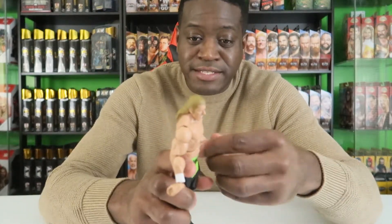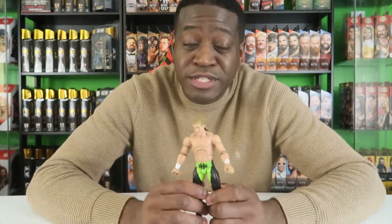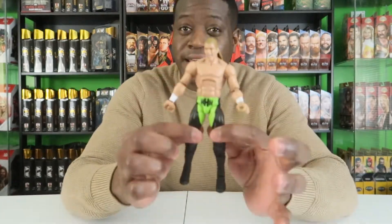This is a really nice figure. Billy Gunn has already been released, we have Triple H here, waiting on Chyna and Road Dogg, and then I believe we'll have the full DX set. You can pose your entire DX from that great moment in Monday Night Raw history when they invaded WCW. If they had actually opened the shutter doors, out would have come the NWO — Hollywood Hogan, Kevin Nash, Scott Hall, Eric Bischoff. We don't have an Eric Bischoff figure yet, but we should at some point.